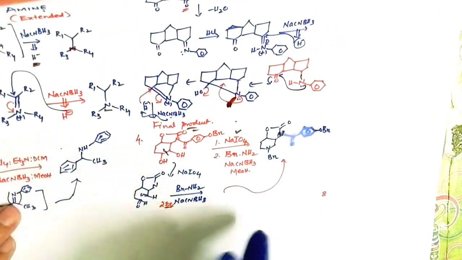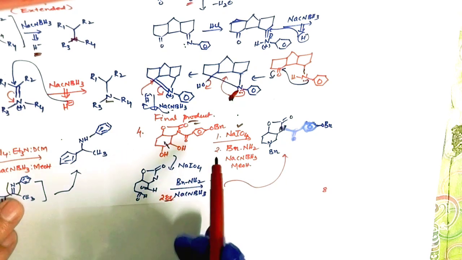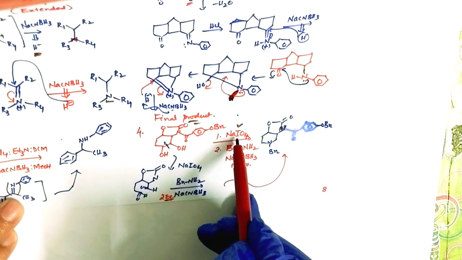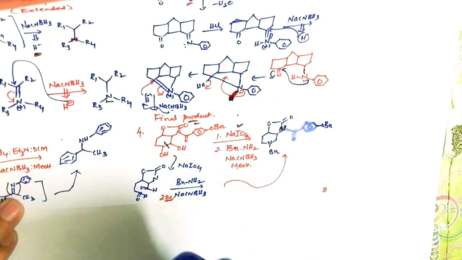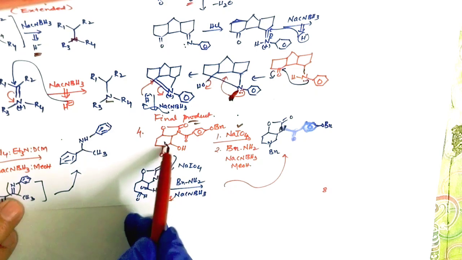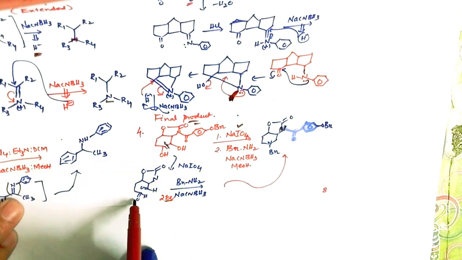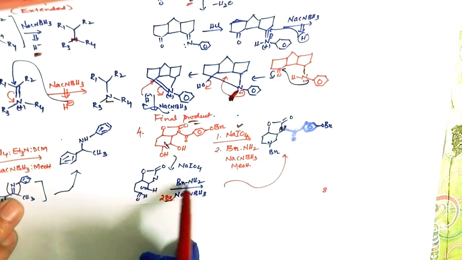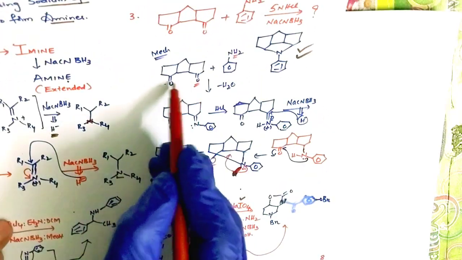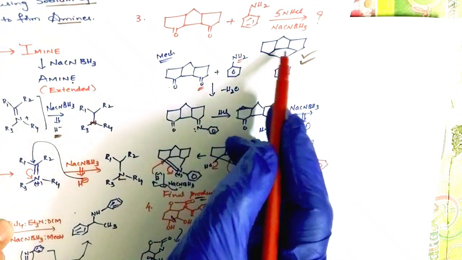Here also a similar kind of situation, directly we are writing. Before discussing the application, see the first step they have given: NaIO4, HIO4. These are the oxidizing agents. Oxidizing agents are useful for the conversion of diols into corresponding carbonyl compounds. So this is the diol, that's why the diol is initially converted into the corresponding aldehyde. So 2 aldehydes are present. Here benzylamine is present, see this. Here 2 keto groups are present and amine is there. So 2 times Borch amination takes place. That's why the cyclization is observed here.